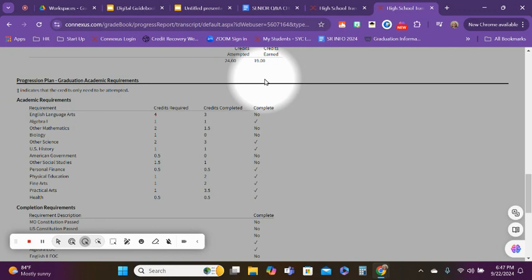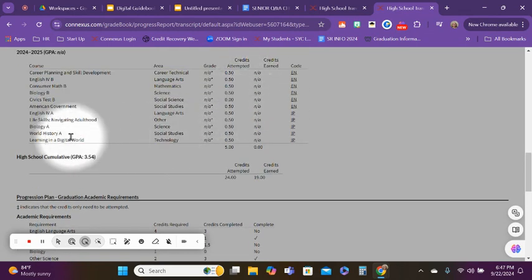Now, an elective can be an elective of any kind, or maybe a specific, like you could take a math class as an elective. So let's see if I have 3 other classes up here to make up that 1.5 credit that I need to get to that 24. So I have career planning and skill development. That would be a half credit. I'm not going to count the ones that I have to have. I have the civics test B class. That does not count as a credit, and I'll explain why in a minute.